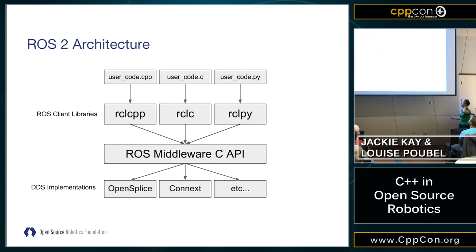So, a more high-level overview of the ROS2 architecture. We're placing a lot of emphasis on this hourglass pattern here. We want users to be able to write code in many different languages. So we have different client libraries, which they're going to access, having the kind of API that you saw in that last slide. But these client libraries, the implementation in some form or another, I'll call the Unified ROS Middleware API, which is this abstract wrapper over the many DDS implementations.